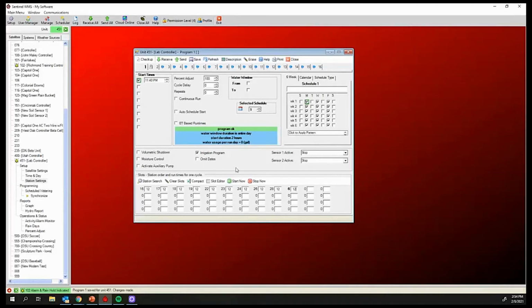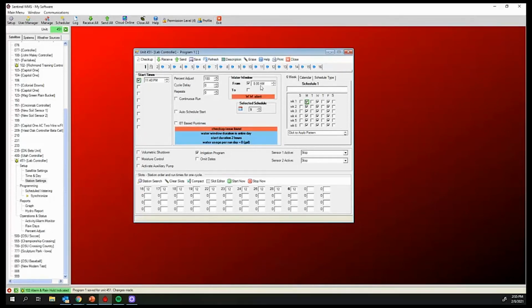Now it shows me that what I have programmed is going to take a total of 2 hours. Remember, the default is 100%. If I started to manipulate this percent scale, that runtime changes. So now I'm down to an hour, 40 minutes. Let's just say I'm going to get it back to 100%.